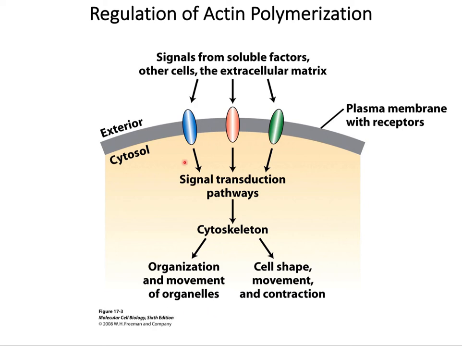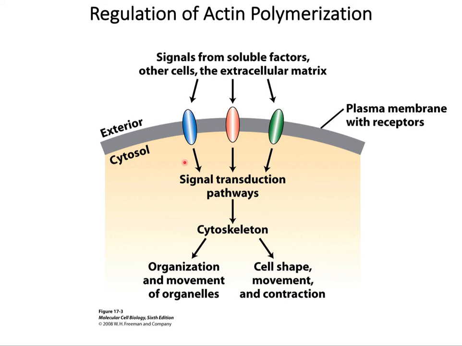So these signals are usually received at the cell surface by the plasma membrane receptors and propagate within the cell through signal transduction pathways and communicate the signal to the cytoskeleton. Often more than one receptor conveys these signals, and depending on which receptors are communicating, you might get changes in the cell shape or changes in the movement of the cell or even contraction of the cell, as we just saw in those platelets. Or you might even get reorganization of filaments that might affect the position of organelles or cause organelles to move in the cell and regulate the movement of vesicles.